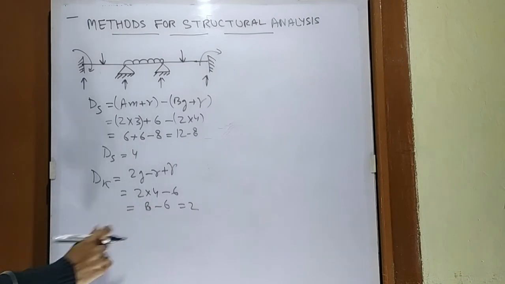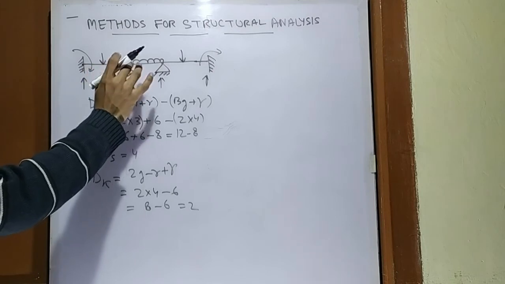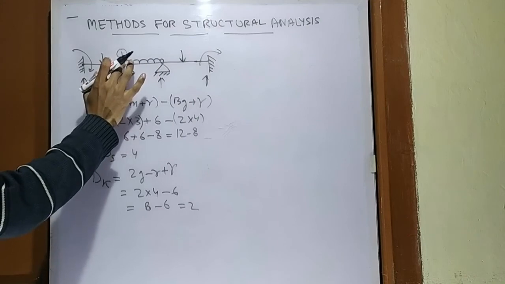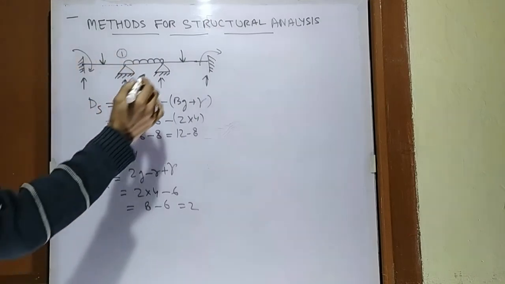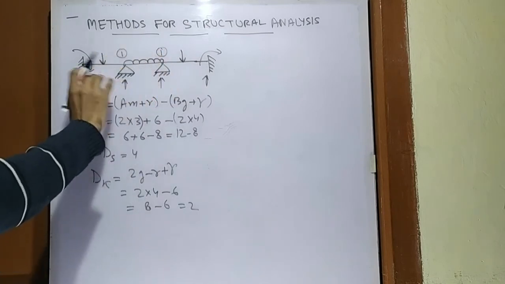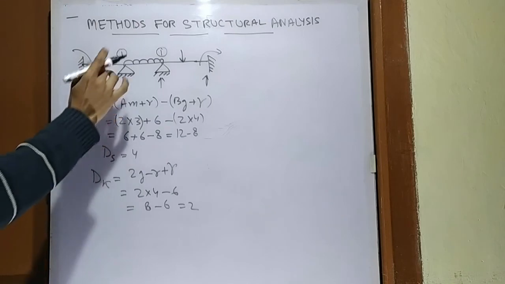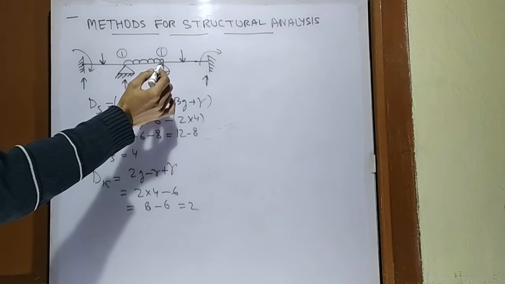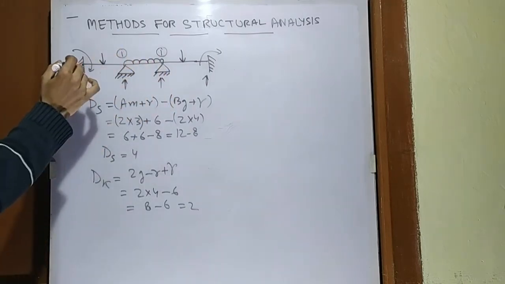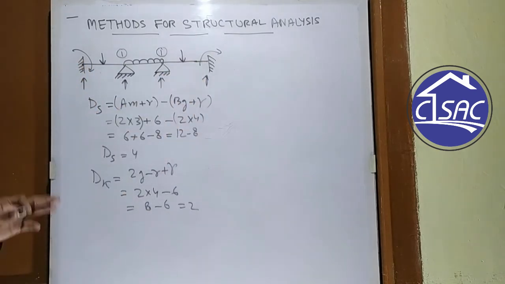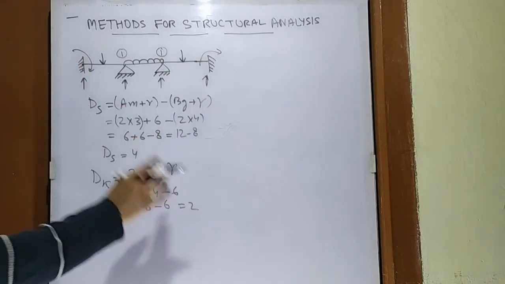And what are these two unknown displacements? The two unknown displacements are here. Okay, there will be one rotation at this pin support, and there can also be one rotation at this other pin support. Because there cannot be any horizontal movement and there cannot be any vertical movement, there can only be one rotation at each pin support. Okay, and there will be no movement at these fixed supports. So there are only 2 degrees of kinematic indeterminacy, two unknown displacements.